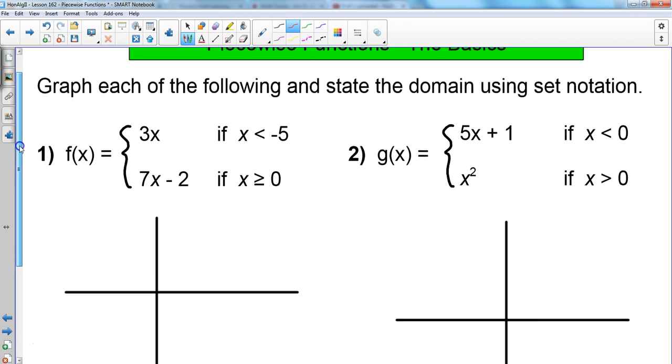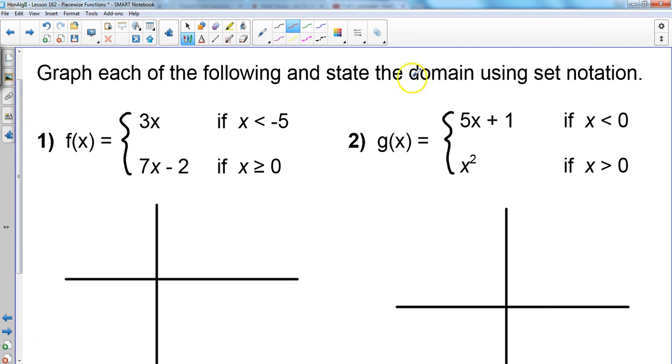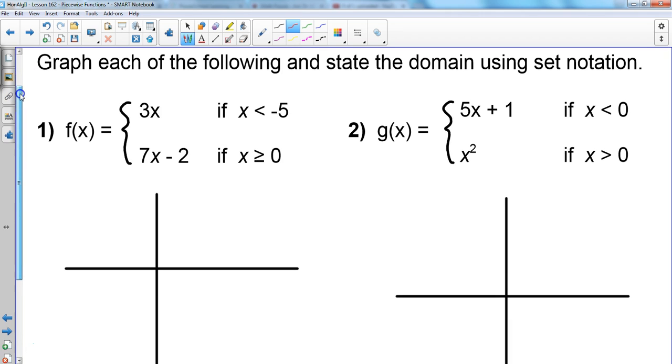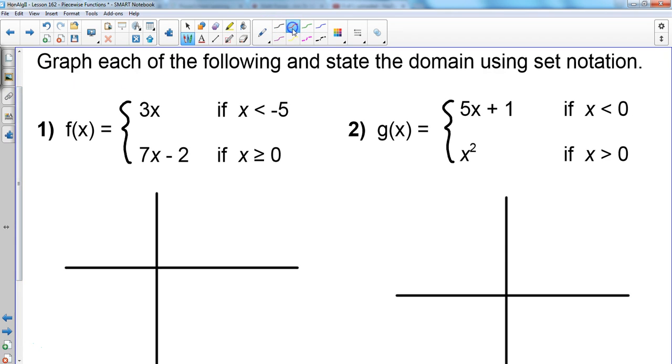So what we really want to do here is, anytime you're going to do domain and/or range, making a graph always kind of helps that process. It gives you a visual of what x values or y values actually exist on that graph. And so you always want to graph first, and even if that means sketching a rough graph, that's fine. So let's go ahead and go through the process of graphing these functions.